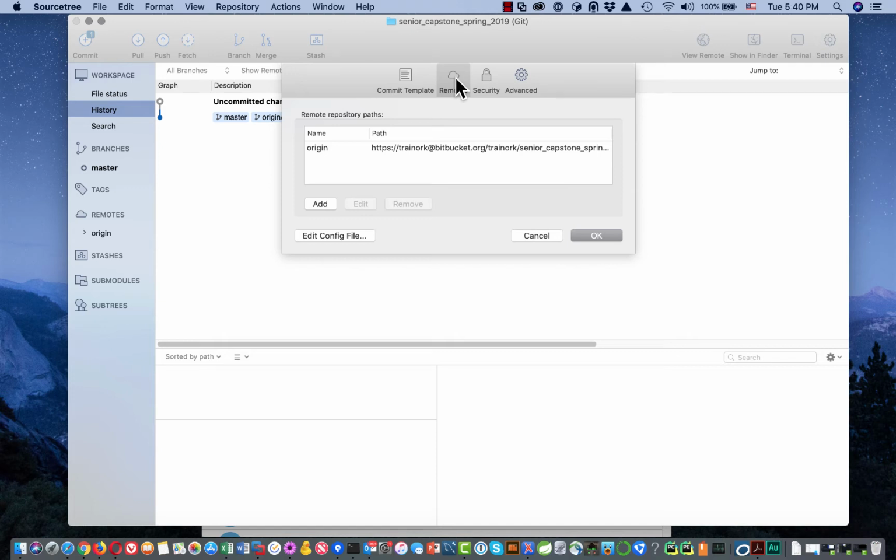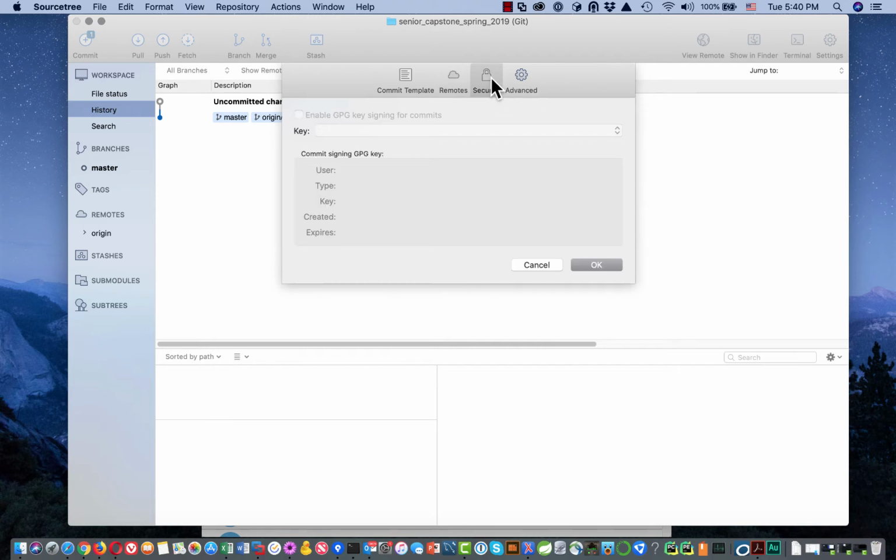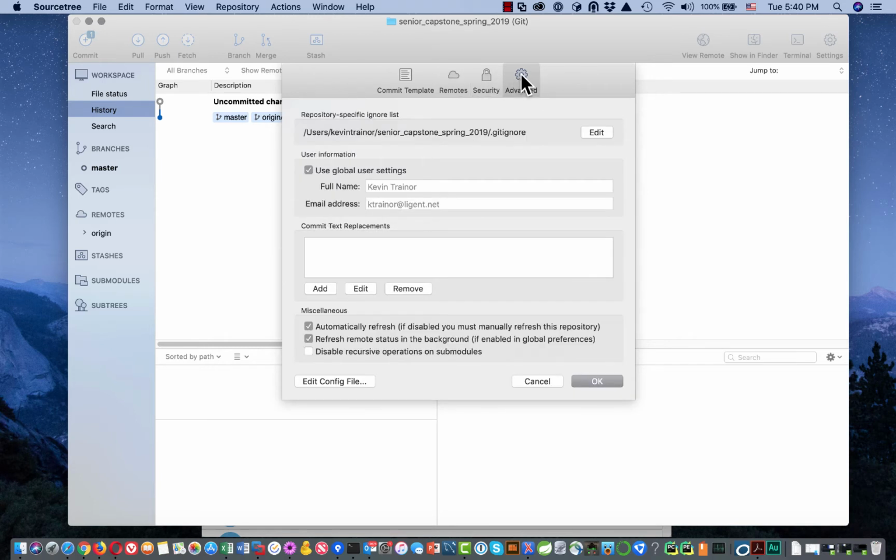No, is that going to show it to you? No, it's not going to. Well, that shows you where the remote is. Where is it? Oh, right here. So we clicked on advanced, and here's where the repository is in my file system.